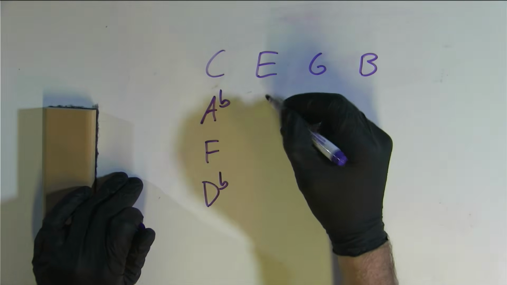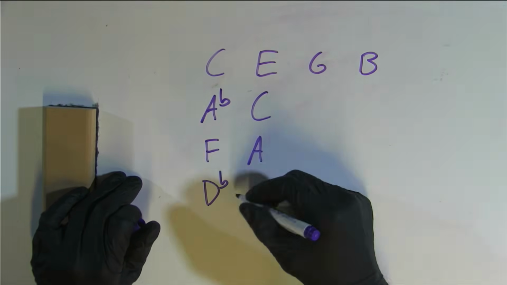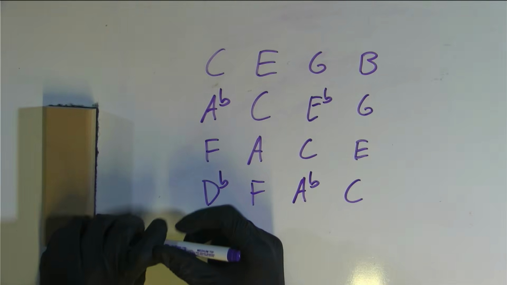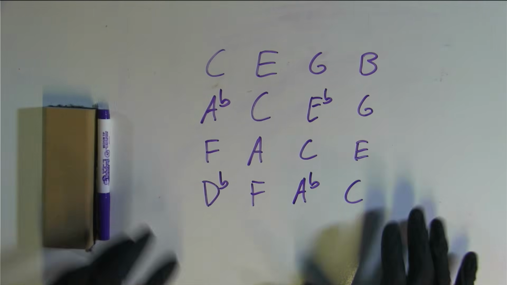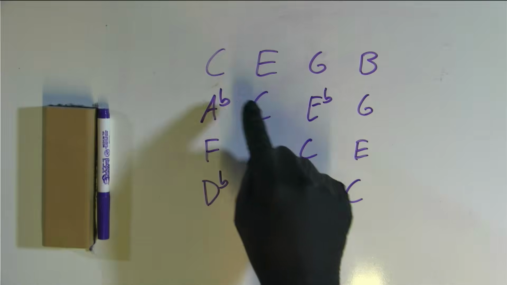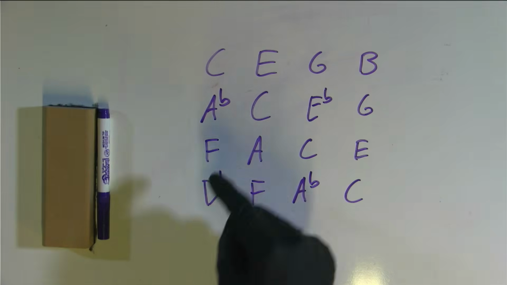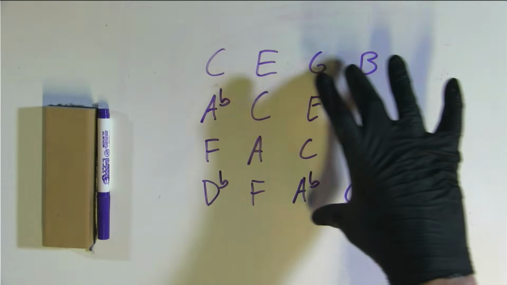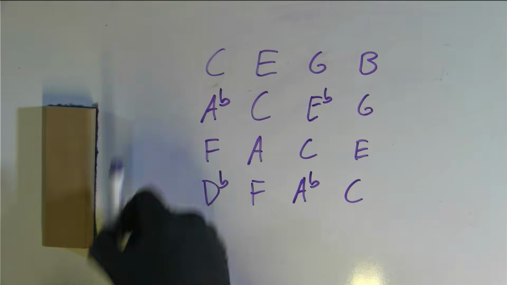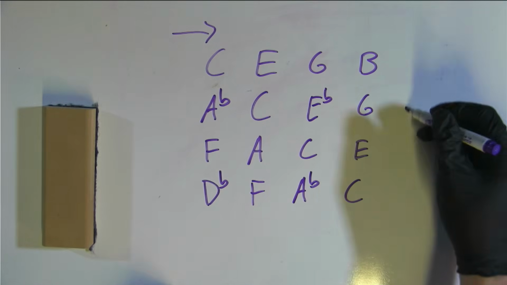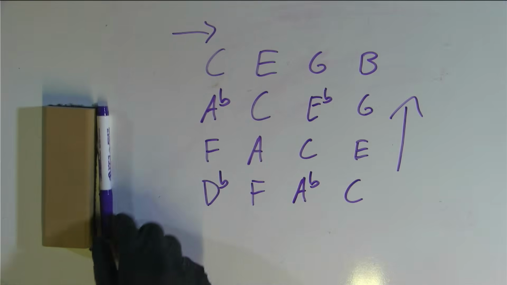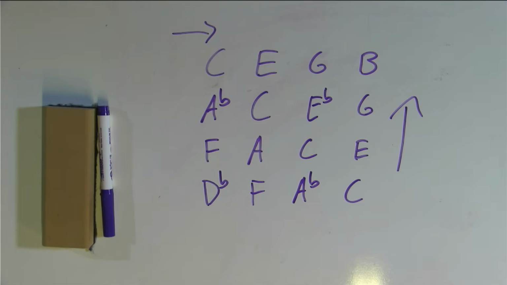We can fill out the matrix box. So now we have our completed matrix box, and here are all the chords. I'm going to play them from the top, bottom. I'm going to play all the prime rows, and then I'm going to play all of the inverted chords. So I'm going to play basically like this, and then I'm going to play like this at first. So here we go. From the top, C major 7, A flat major 7, F major 7, D flat major 7.